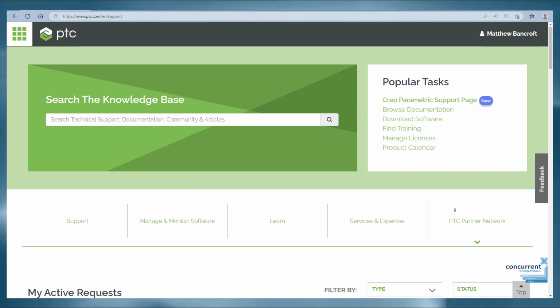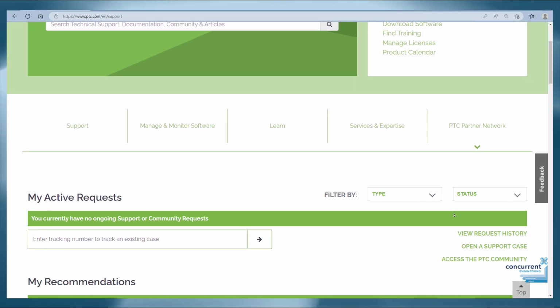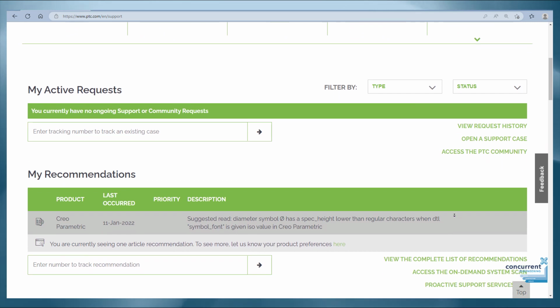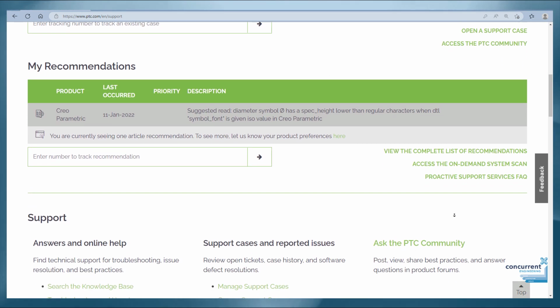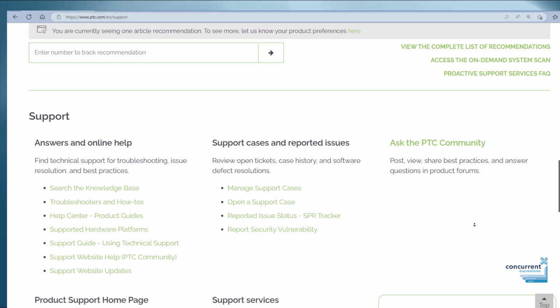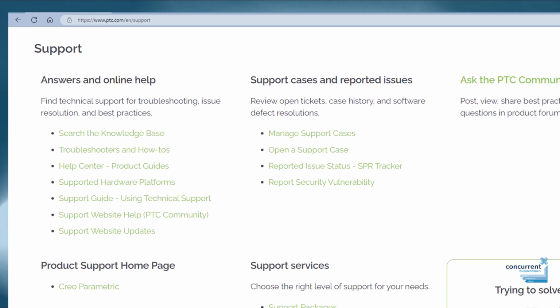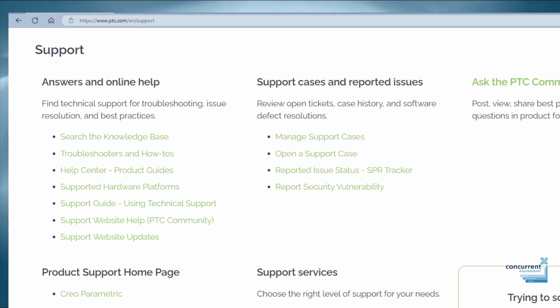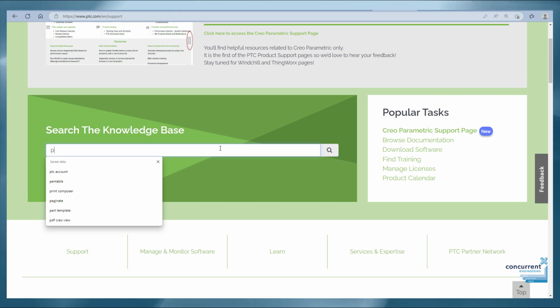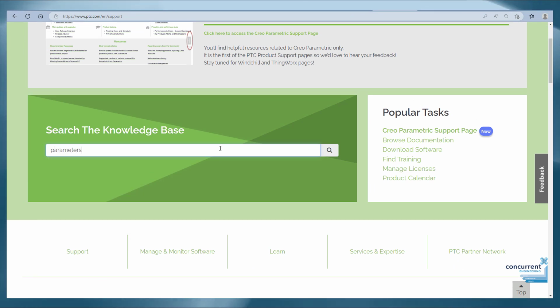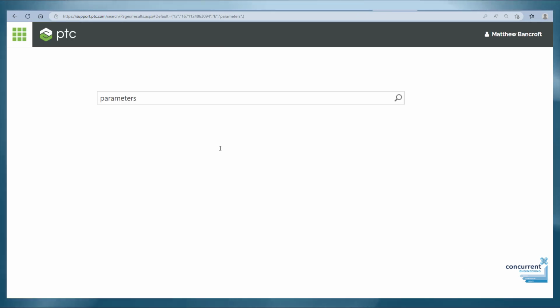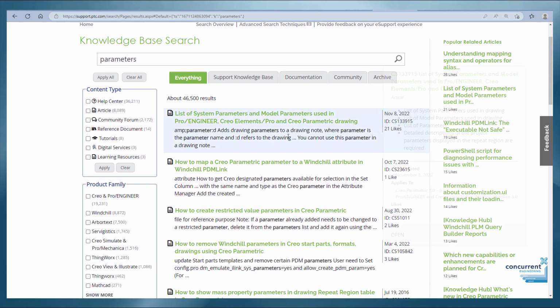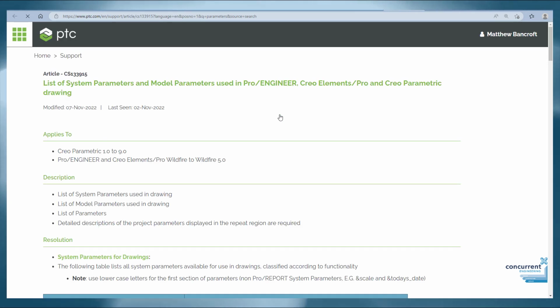The landing page here has been recently redesigned and now has a far clearer and easier to navigate layout. There's plenty of information here on product highlights, news and guides on upgrades and installations. Also importantly here is the knowledge base. This is a fantastic resource covering all technical aspects of PTC products. It's a brilliant place to go if you have a question to answer regarding Creo or have an issue or a problem to solve.